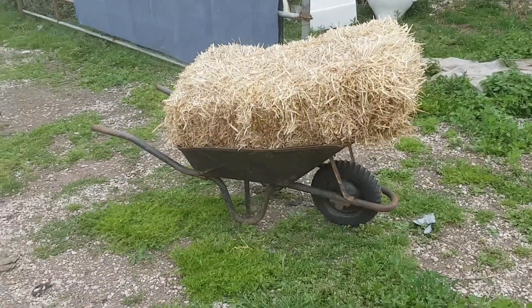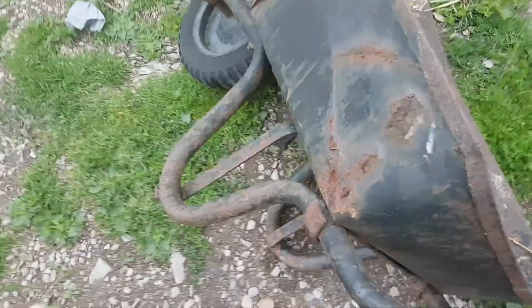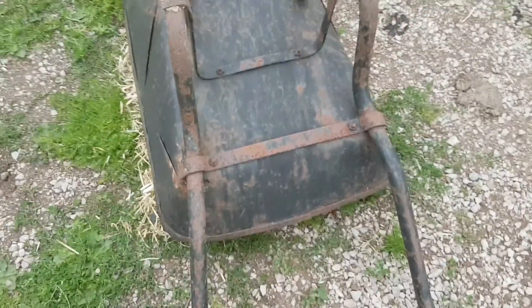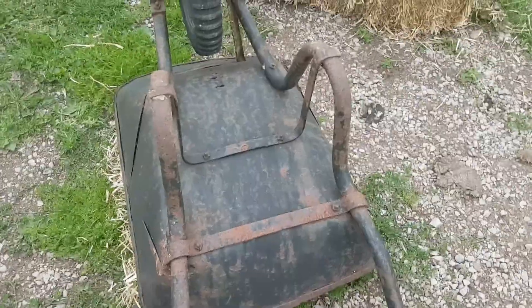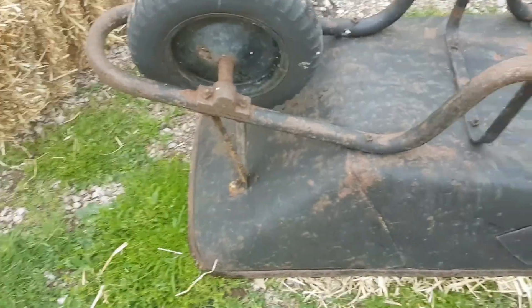They've given me this barrow which is old and solid - like properly solid. I'll get it out and show you. It's made out of welded plate, that's how old it is - before we were just pressing things, it's all folded in. And it's solid, it's heavy, but actually proper supports. Only people that use tools will appreciate this - it's never going to fail on me. Look at the spindle, actual axles done properly.